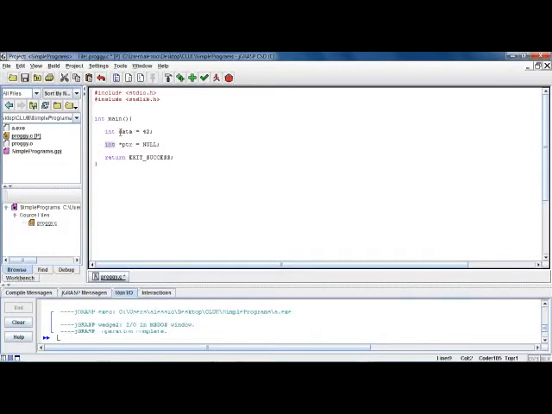You read it pretty much right to left: ptr is a variable of type pointer, which is what the star symbol means in this context, pointer on integer.